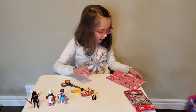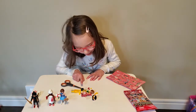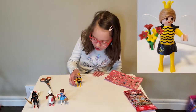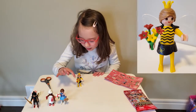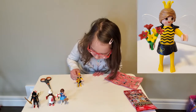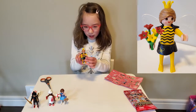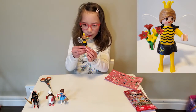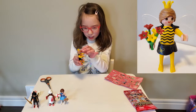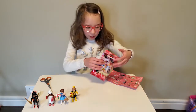Oh, it looks like I got the bumblebee queen. Wow, she's super yellow! Let's build her. Here she is built — she looks super cool. I like the flowers; they're different from the skater's, so they're not the same. I also like her mini black skirt with a little bee on it. She's super dee duper yellow. I also like her cute little wings on the back and her tiara at the front. Let's put her to the side. Hopefully we don't get a duplicate.